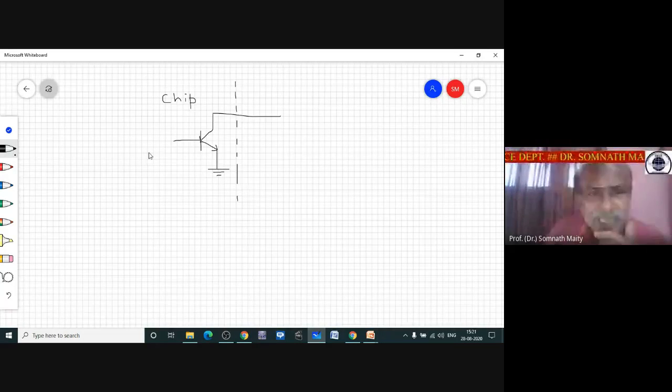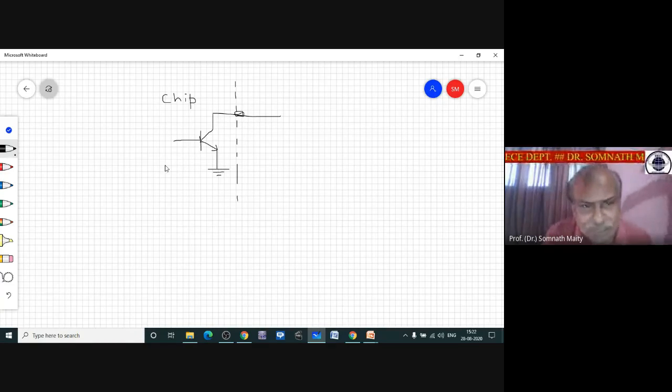See, open collector means within the chip, this is the output port. This is the output pin, and from where you have taken the connection. Normally this is open, so no resistance is connected with the collector, because if you do not apply any voltage at the collector, the transistor will not be operative.